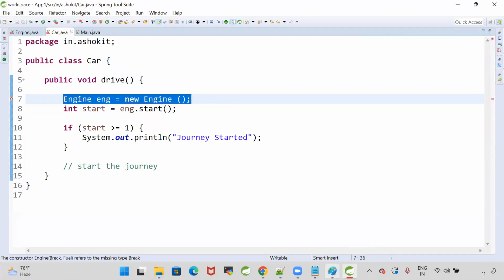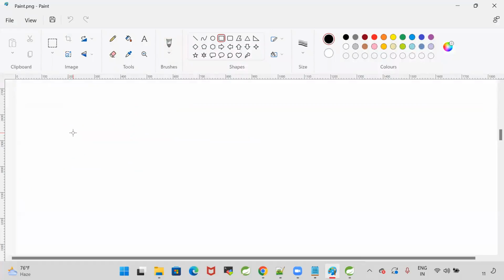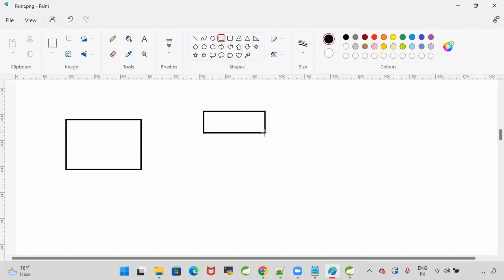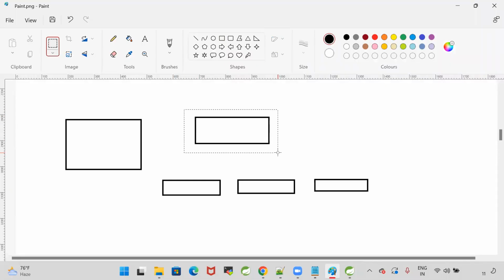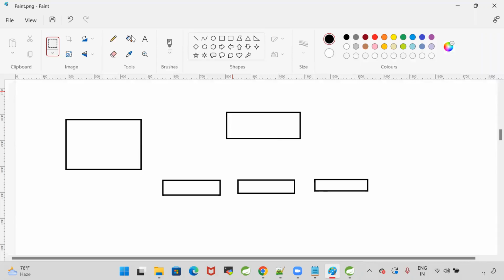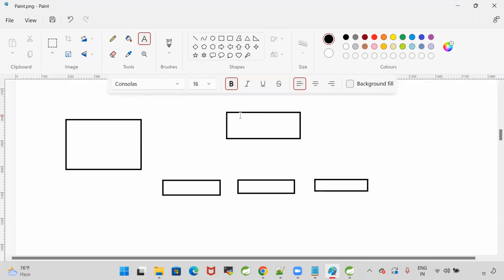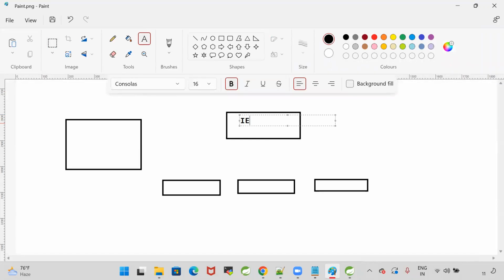I don't want to do it like that. So what I will do is, I'm going to take a car class, and here I will take one engine interface, or iEngine interface. In that interface, I will take one method, and I will take a diesel engine, a petrol engine, and an electric engine. One interface with multiple implementations. So if I want to develop the project classes with loose coupling, always we need to go for the interfaces concept.